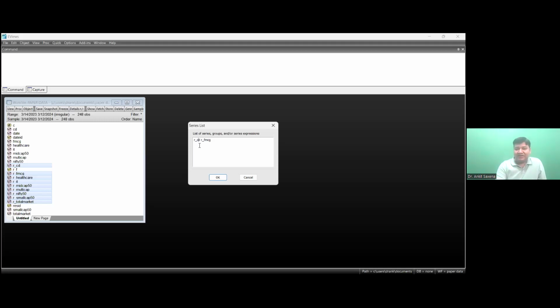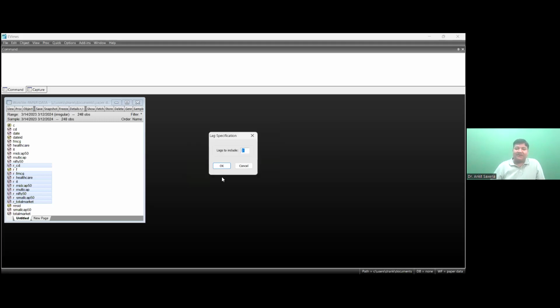So here I just quickly click OK, and this will ask me for the lag. Lag here means at what duration gap you're trying to test it. By default, if you have 200 plus annual daily price data, this takes lag to be 2. But you can modify this lag as you wish, and there has to be some logical justification.